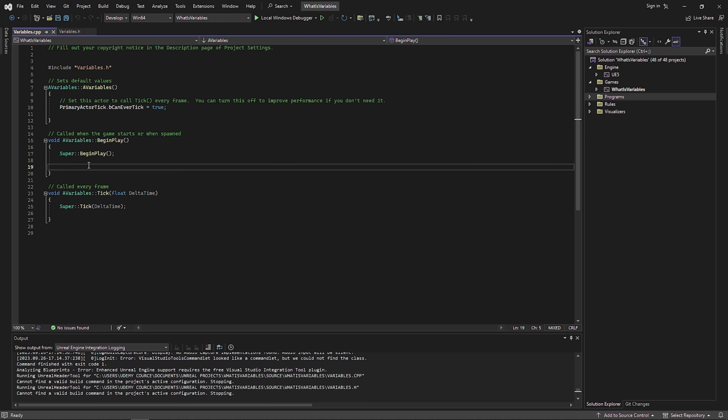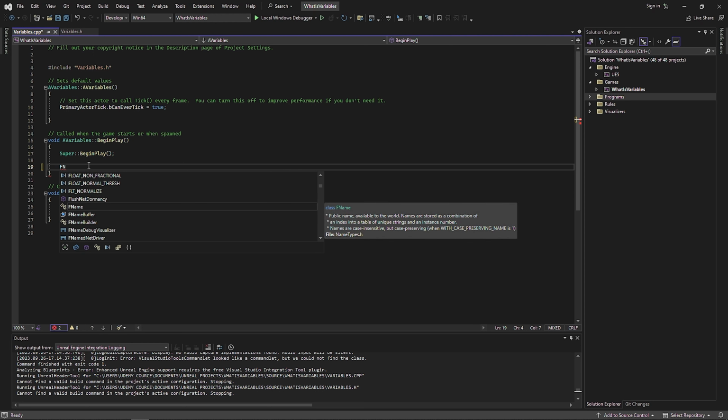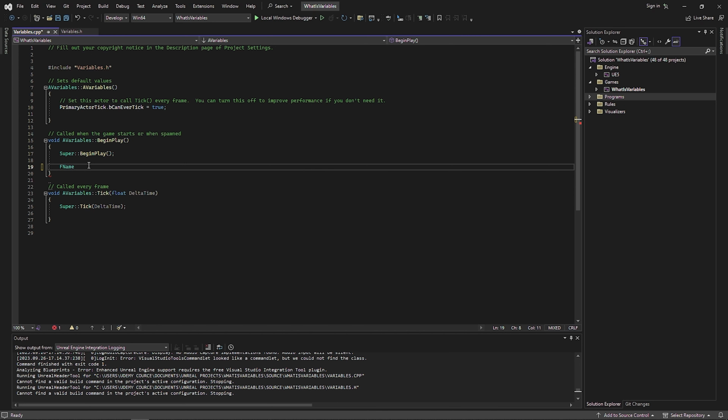The C++ section is divided into two parts. In the first part, I will show you how you can create an FName type variable. In the second part, I will show you how you can use and modify its value. So let's start with the first part, which is how you can create an FName type variable in C++. To create an FName type variable, you just write the data type, which is FName, where F and N are capital. Name the variable. In my case, I will give it ActorID, and that's it. Optionally, you can also assign a default value. To assign a default value, you can use this function.